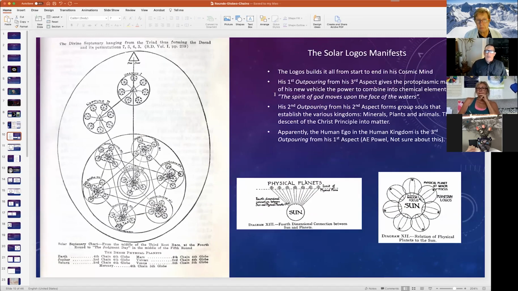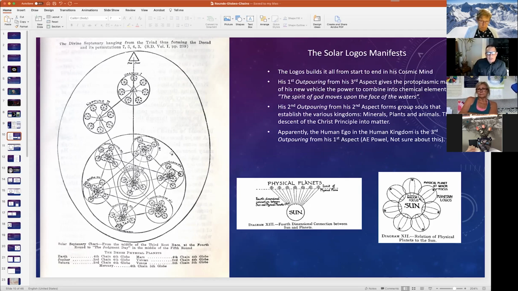So now we come down to the chart from Cosmic Fire that DK gives for our solar system. It's basically showing the sun as a symbol, a triangle, the cosmic logos, this is the causal body, I guess. And then these two, Uranus and Neptune schemes, of which the planets are a dense physical globe associated with it somewhere in its evolution, although he doesn't say exactly where they are in that, as are all the planets, showing these schemes and the relationship.